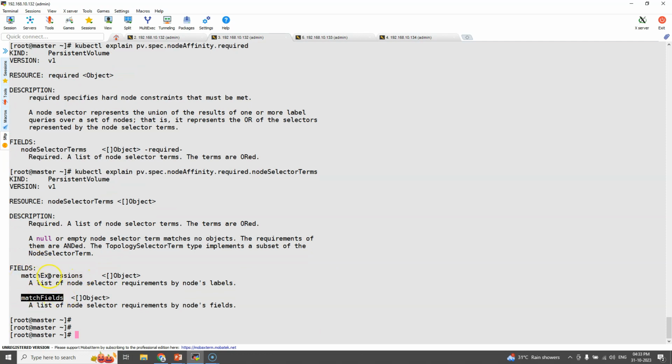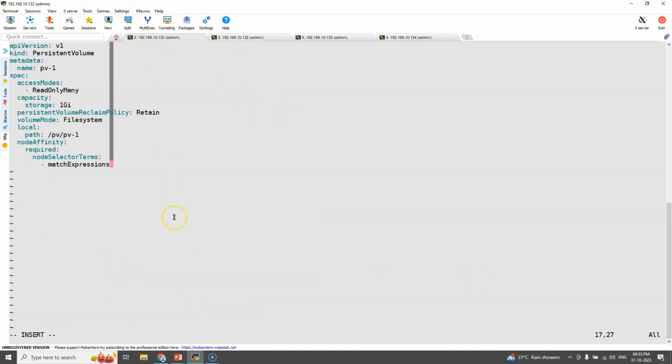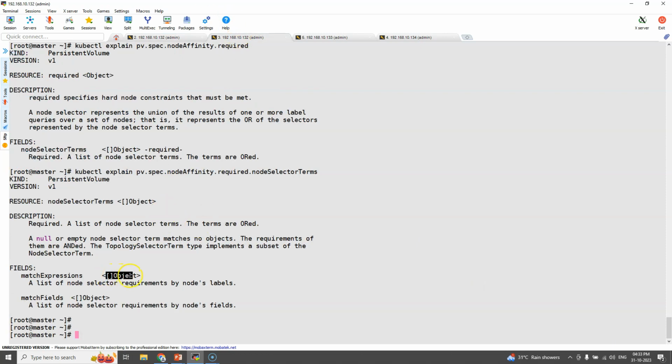Make use of node labels to work with node affinity. Since we are going to use node labels, we are defining the matchExpressions field here.